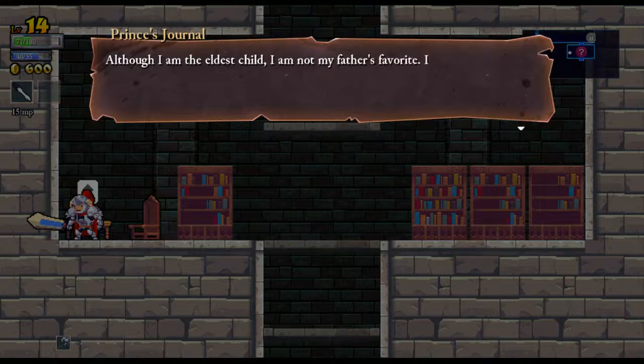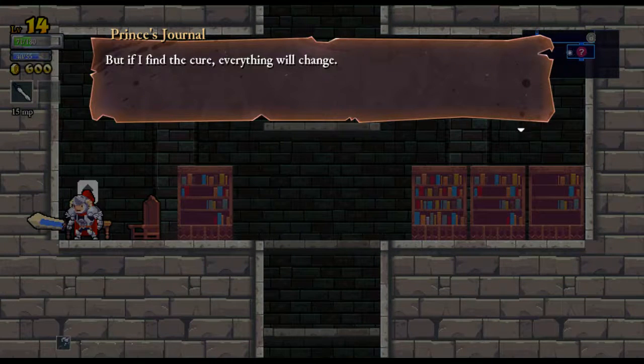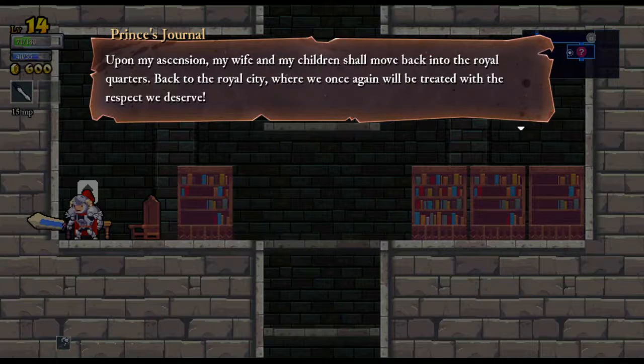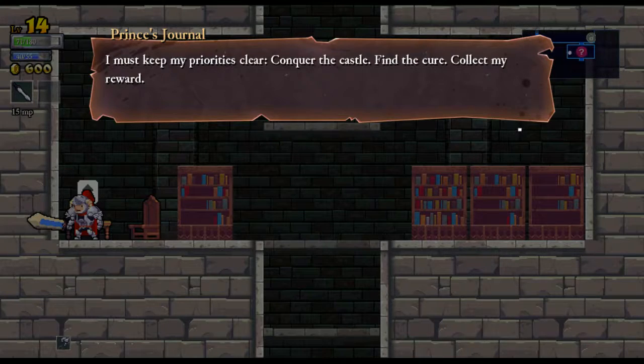Although I am the eldest child, I am not my father's favorite. I have always known he planned to leave me with nothing. But if I find the cure, everything will change. The victor will earn nothing less than the throne upon his passing. Upon my ascension, my wife and my children shall move back into the royal quarters, back to the royal city, where we once again will be treated with the respect we deserve. No longer will we stand for the gossip and petty slander of my cousins. The other dukes shall bow as we pass, but I am getting ahead of myself. Must keep my priorities clear. Conquer the castle, find the cure, collect my reward.